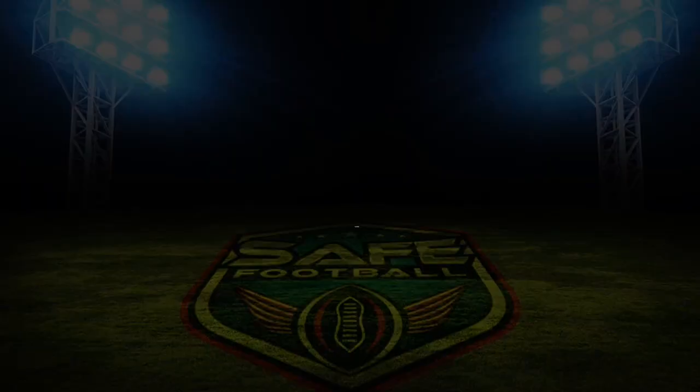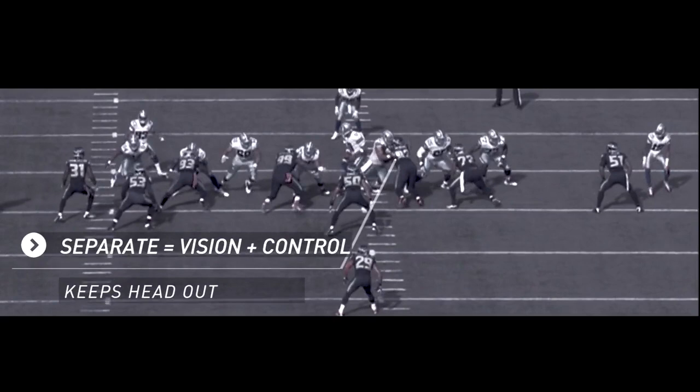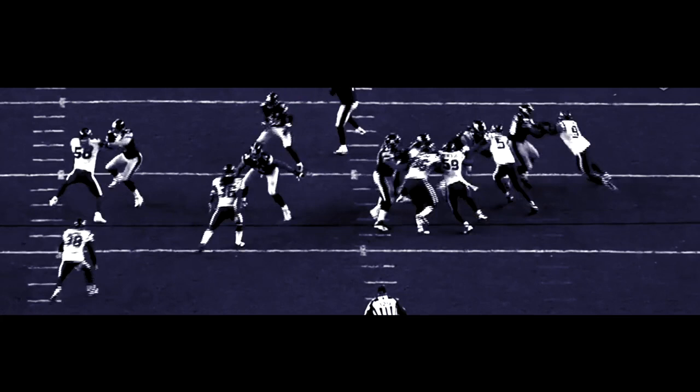PLAY LONG: When engaging with the hands, longer is better. Playing long takes the helmet out of contact and allows separation, enabling players to maintain vision of the field while at the same time controlling the man in front of them. Playing long requires perfect posture with the hands in front of the body and the elbows pointed to the ground. Anatomically, the arms and hands are the weakest link of the kinetic chain when you consider the closing speed and forces that occur on the field. So perfect placement, posture, and timing of hand strikes is key.